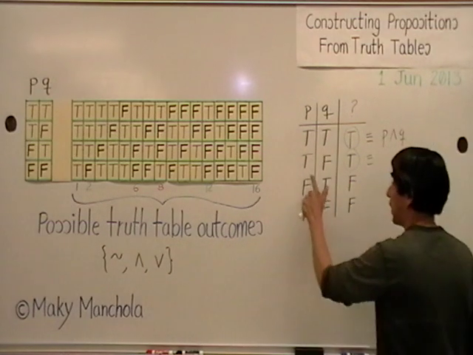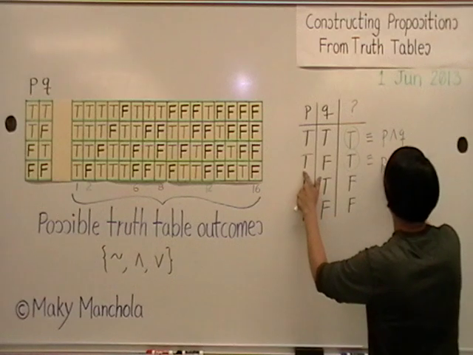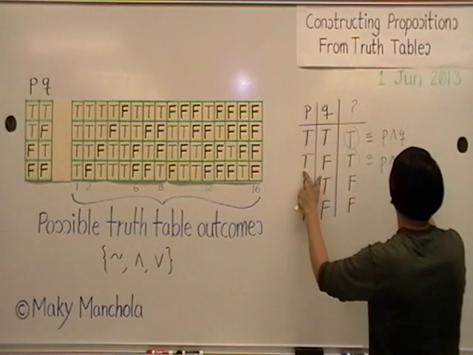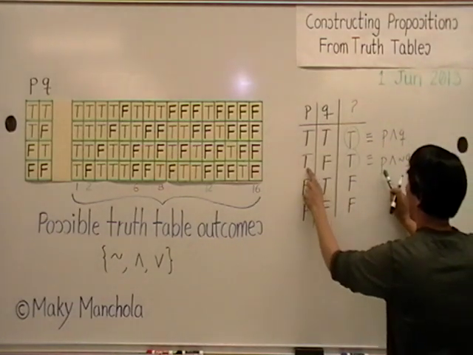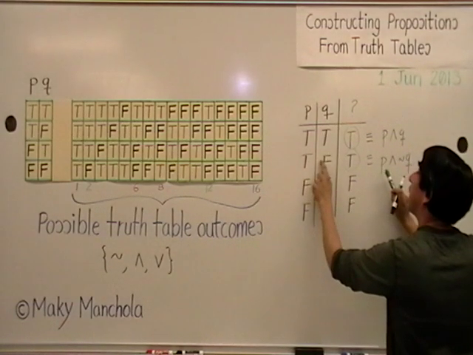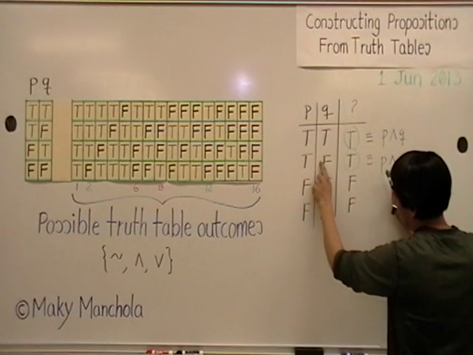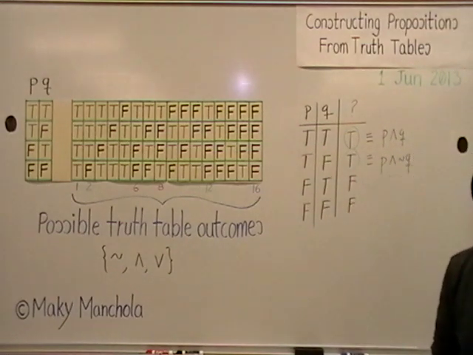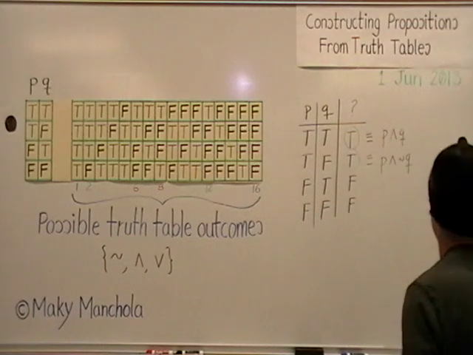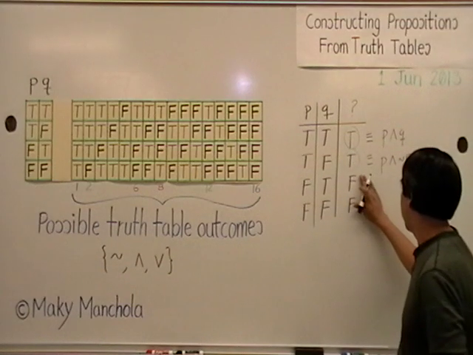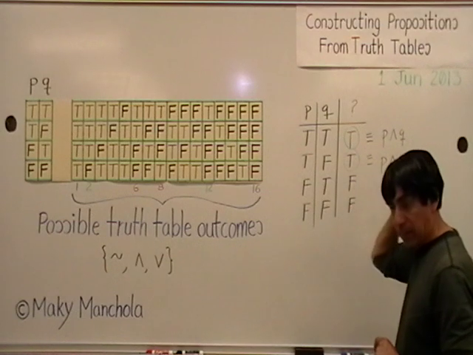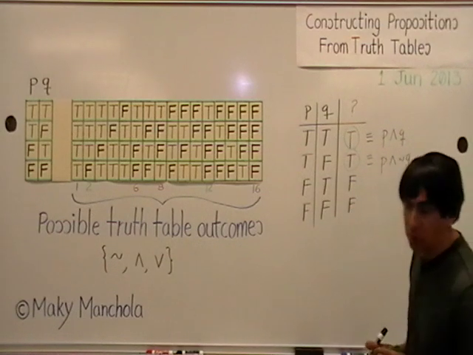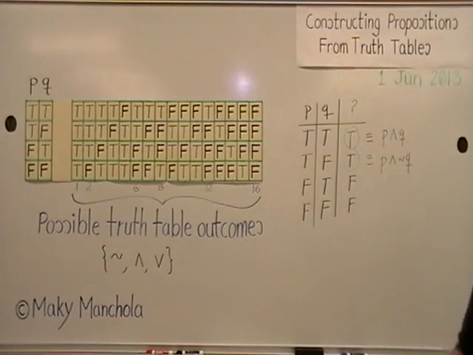For the second one, I want to use a conjunction involving P being true and Q being false. So we will have to say that P and the negation of Q are the only possibilities. Notice, you have true and the negation of false, which is true and true. That's how you can create that outcome of true. As far as the false are concerned, we do not deal with those. It's unnecessary, as the method will reveal after attempting it maybe a couple of times.